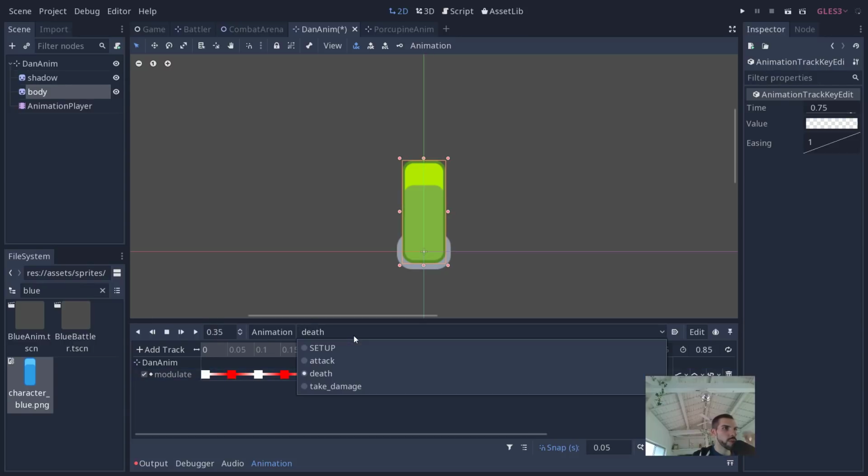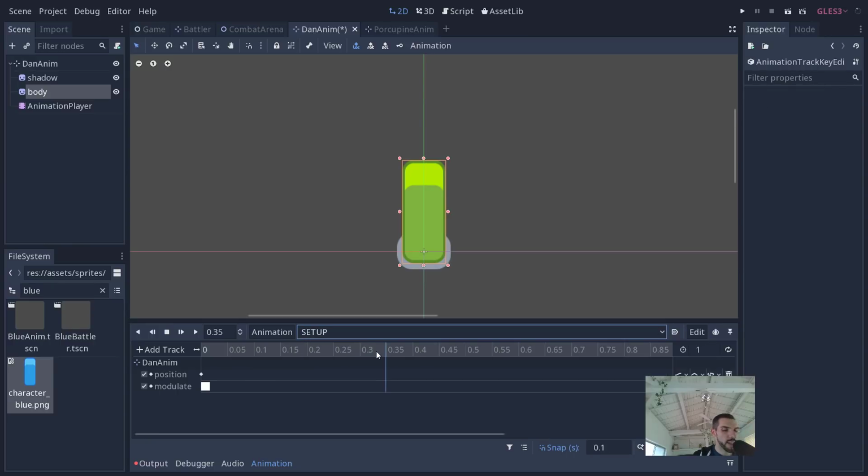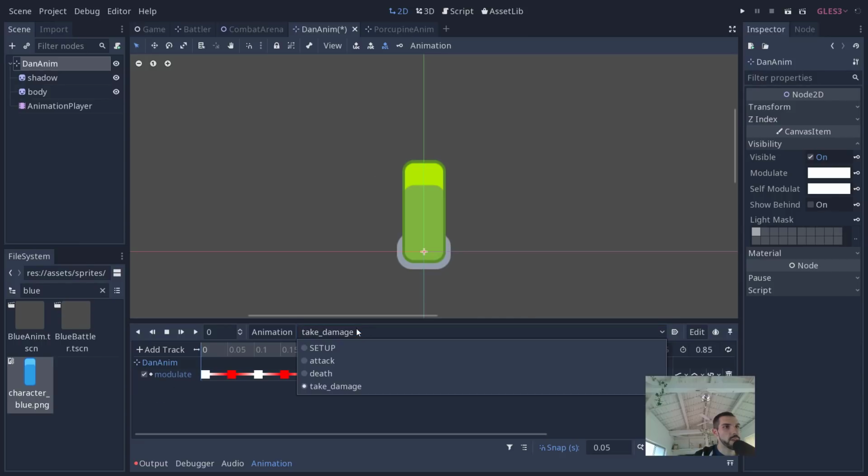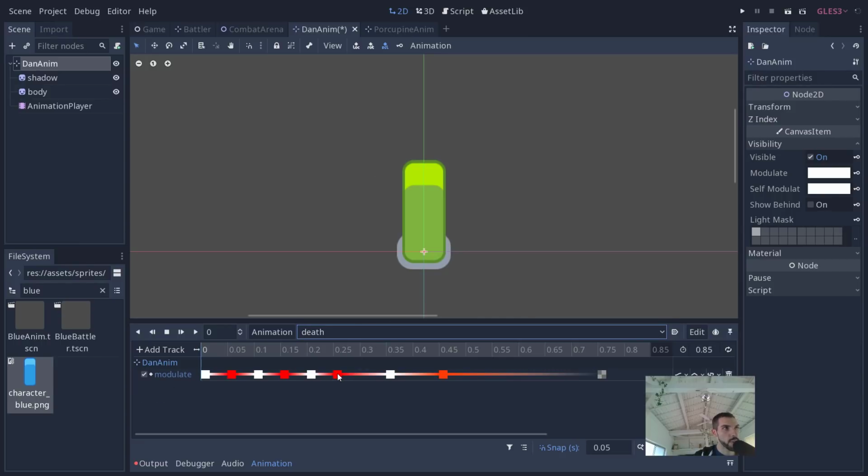And we're also going to add maybe a bit of scale animation. So scale, go back to death animation, and we're going to animate the scale on this character.